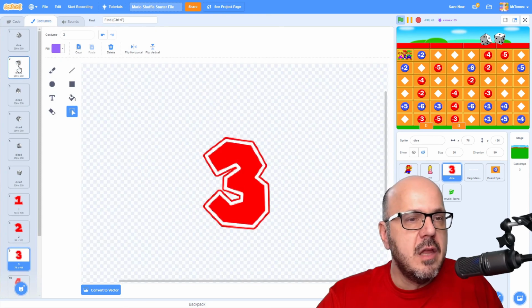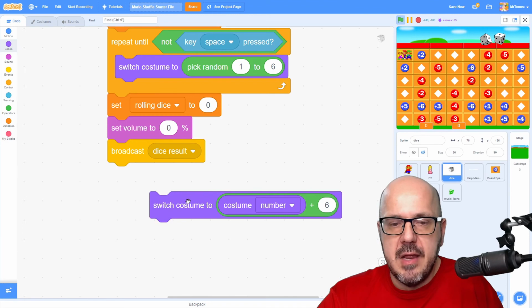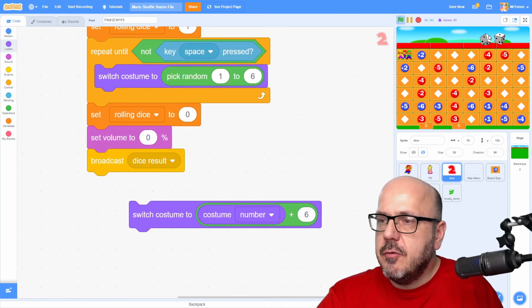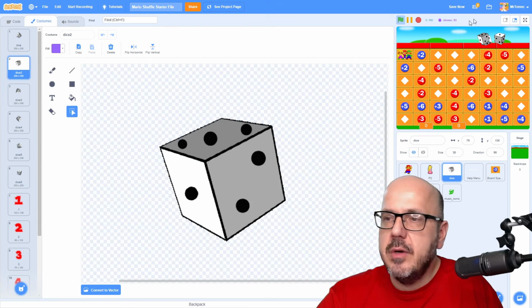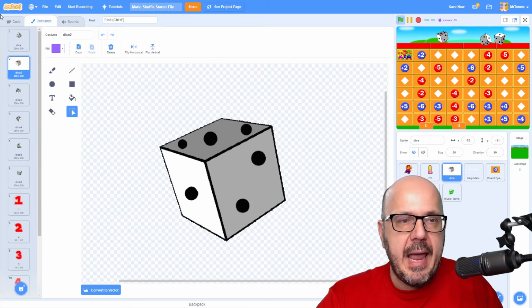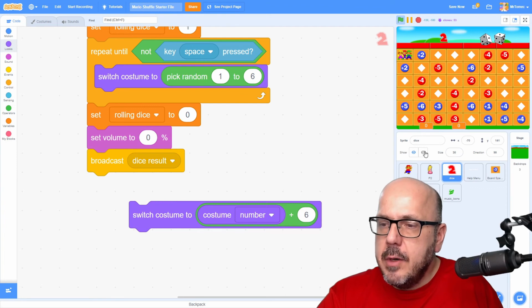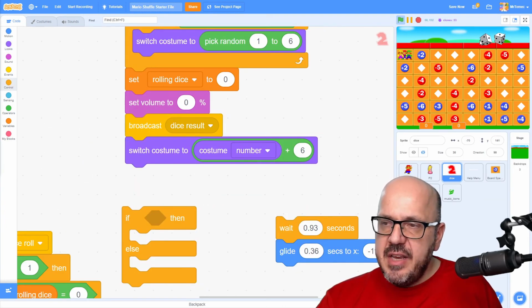So we've got, let's say our costume's at 2 here for this first dice. And when I click on this, you can see that the graphic turns to a 2. It won't do in this clone, though. I would have to actually show the dice here. So let me just show a dice. There's my dice that says 2. And when I add 6 to it, it converts the number to 2. So that's working nicely. Let's hide that original dice. We don't need that.